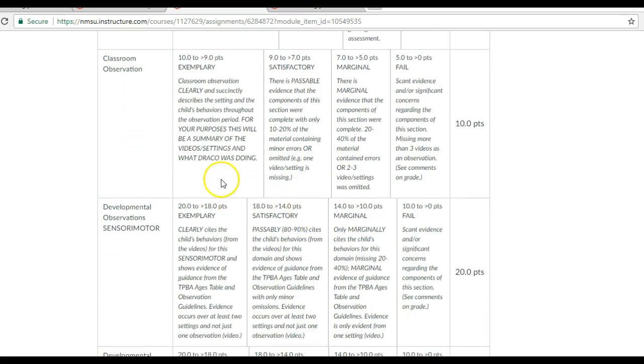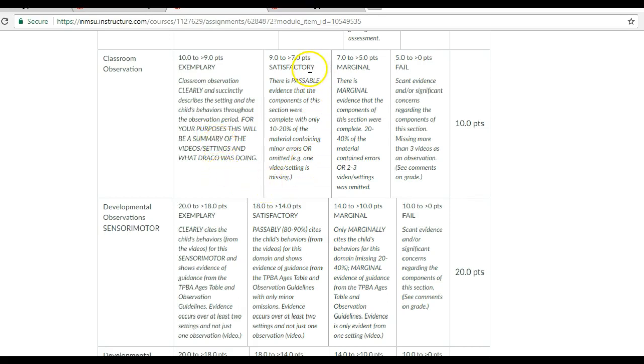The classroom observation area, when you're looking at your report on pages 187 and 188, this is a real TPBA that they have here. We were just watching videos. So for our purposes, I'd like for you to summarize a little model of what we saw Draco doing across settings.